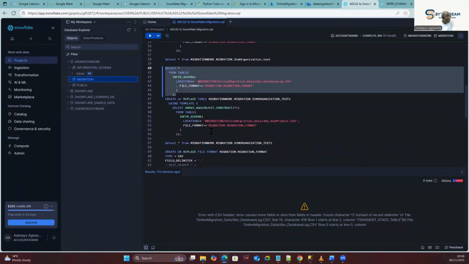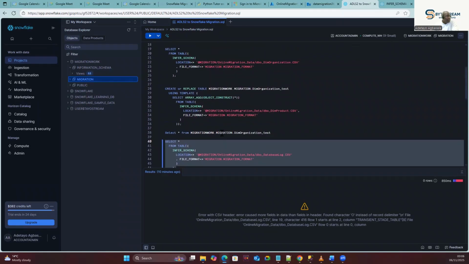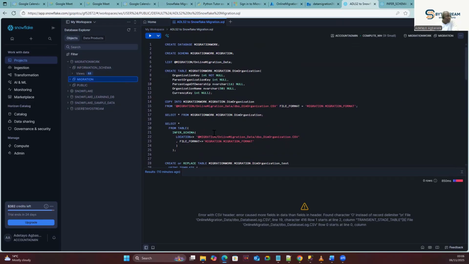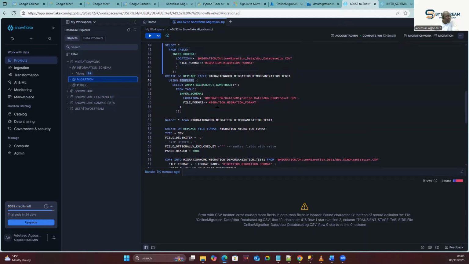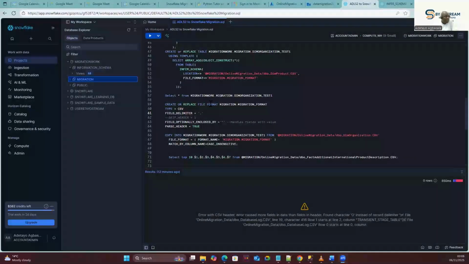So where we have the file format created earlier, let's change the file format. I'll change the delimiter to pipe.